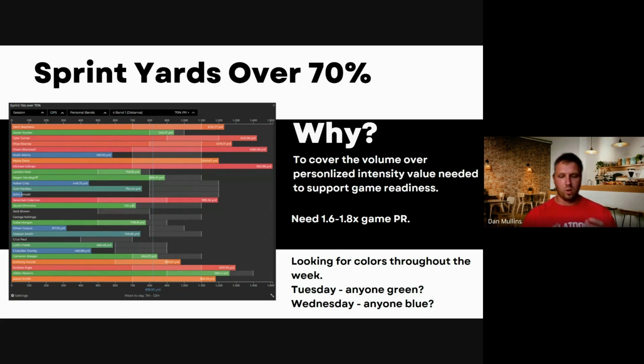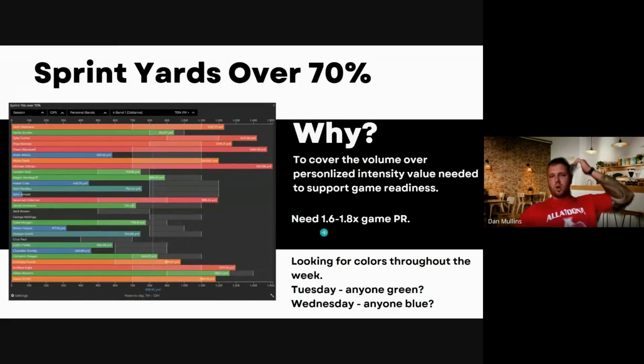So again, my definition of conditioning is what are our outputs in the first quarter? How do the outputs of our fourth quarter performance, based off gameplay, compare? How is our ability to play the game in the fourth quarter compared to the first quarter? And that's conditioning. We want to be able to play in the fourth quarter as close to how we were able to play in the first. So this is one of those metrics Monday through Thursday that allows us to do that.